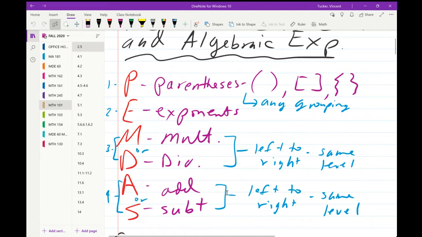All right, so when it comes to this, we're going to have 4 tiers of operations. Our first one is parentheses, but any grouping symbols will get our attention first. So you see parentheses, brackets, and braces. Then we have our exponents. Multiplication and division, we'll do them from left to right. So multiplication doesn't take any precedence over division. We do it from left to right, and the same thing with addition and subtraction. So we have 4 levels of operations. I'll give you a chance to write that down before I scroll up.